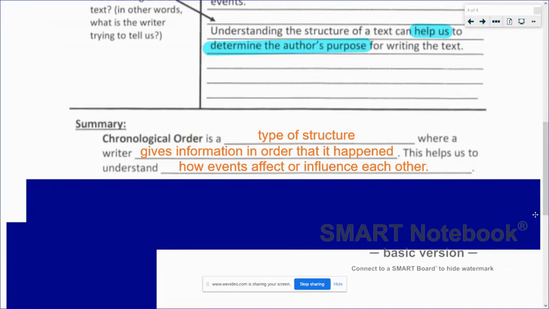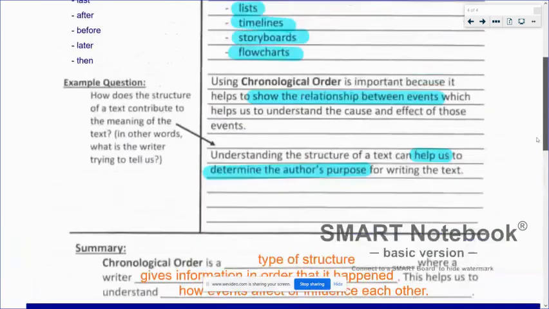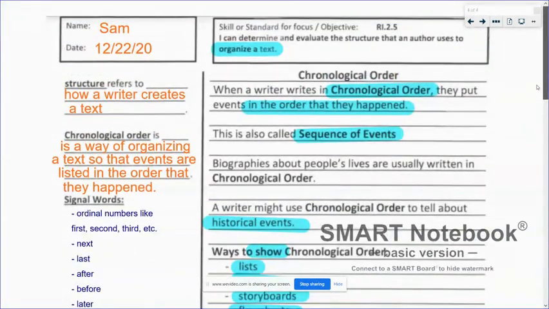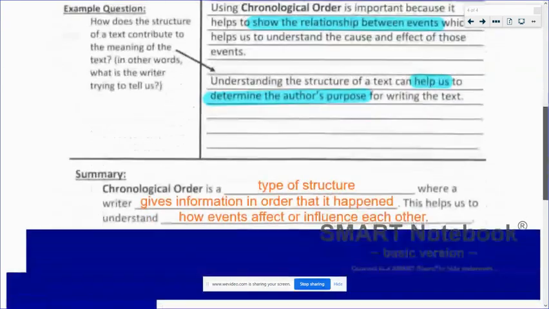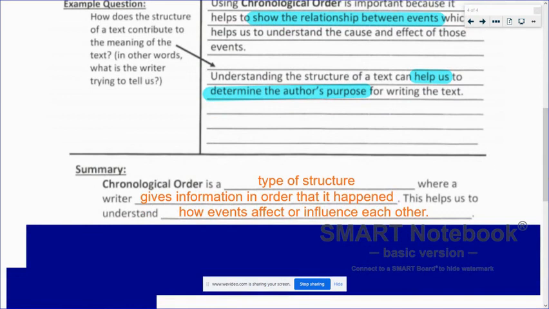When you are done filling in these notes, review them before you record it. You're going to record yourself reading, and I want to remind you that you're not just reading one section. You should be starting up here at the top and reading the skill. Then you do the main section, and you go over to the left, and then the last is the summary. So make sure you get all 3 parts in.